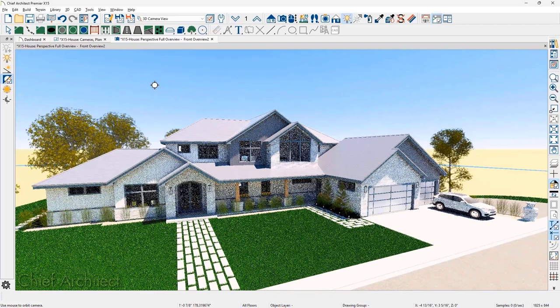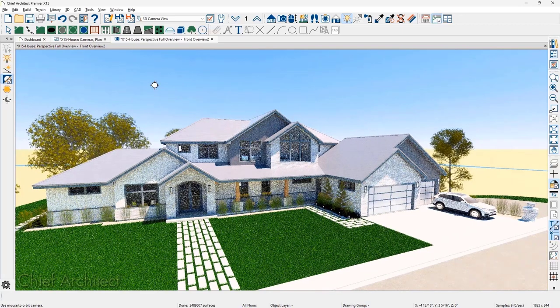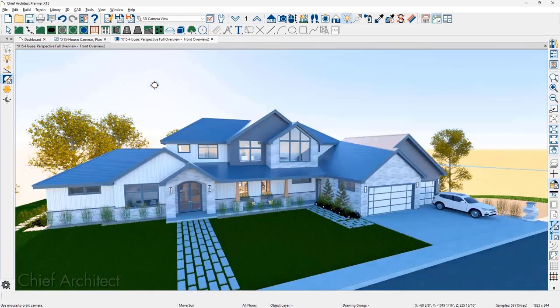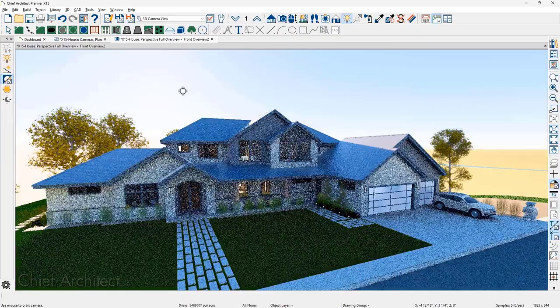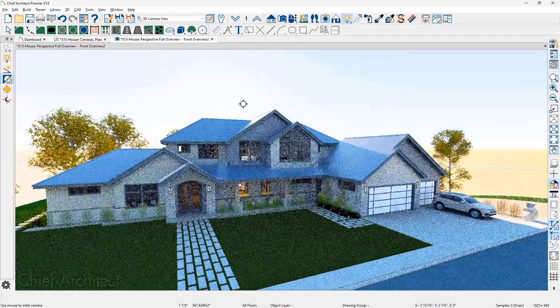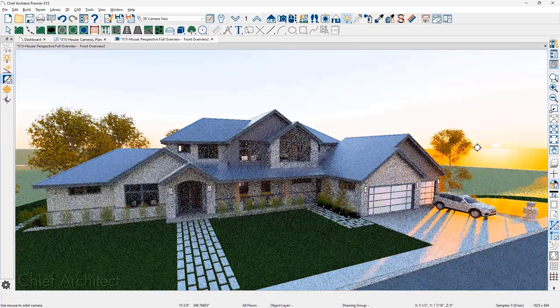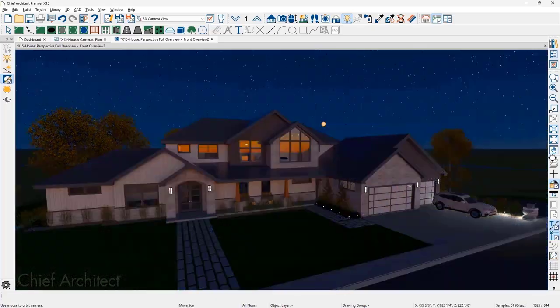To move the sun to your cursor's location, hold down the Control or Command key and left click. The sun will be exactly positioned. As I move the sun around and near the horizon, you will begin to see the stars that have been added. Let's take a look at the new moon tool now that the scene is dark.